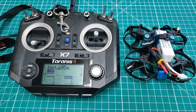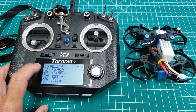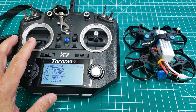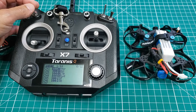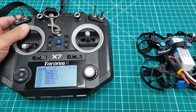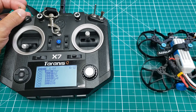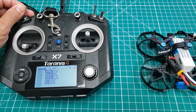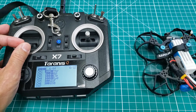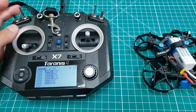I have everything powered up. I did have to hook this up to the Betaflight Configurator mainly because I didn't know what the channel mapping looks like. I'll share that real quick — we have the TAER setup, and I had to go in and change that channel mapping in Betaflight. We have SF to ARM, and then we have our flight mode switch. I'll go ahead and ARM. As you know, if you're too close sometimes you lose signal. So that's ARM, this is stabilized mode, that's air mode — which is what I'll mainly be flying in. Yaw, pitch back and forward, roll left and right. It looks like all the channel mapping is good to go.